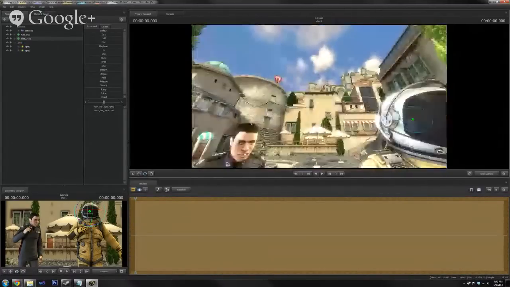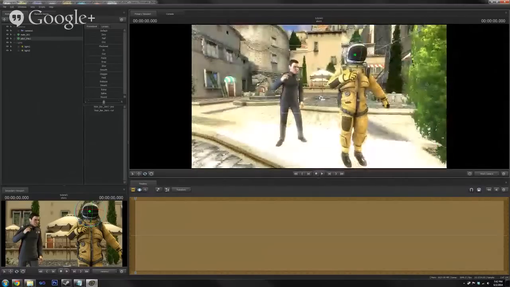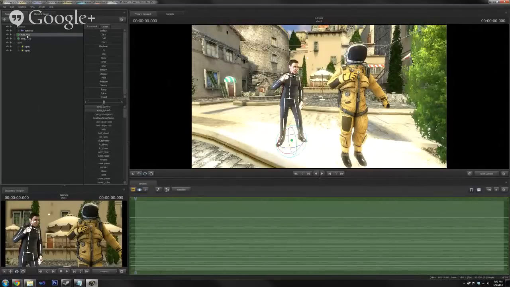Another thing that you're going to want to manipulate in Source Filmmaker that you normally do in Garry's Mod is body groups and skin groups. To do this, it's really simple. All you've got to do is select the model that you want to change the body group or skin group of, right-click on it, same menu. You'll go down to the second-to-last group and select skins or body groups, and they show up as a whole menu. So I'm going to give him a beret, and let's see here. Maybe change that. Put the headset on.